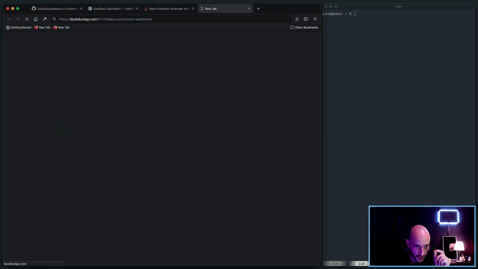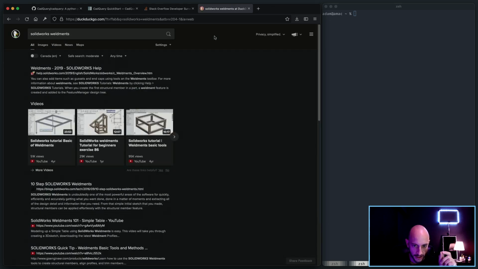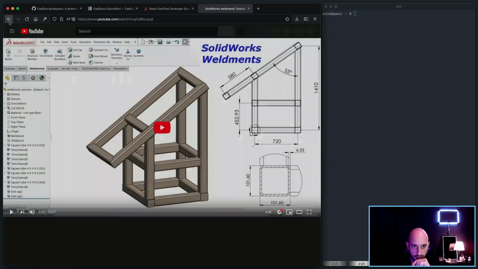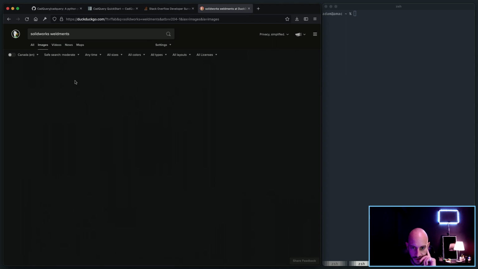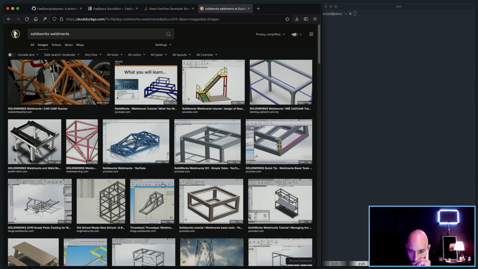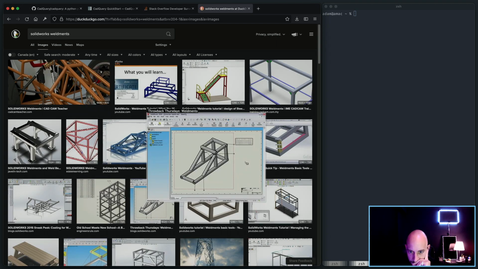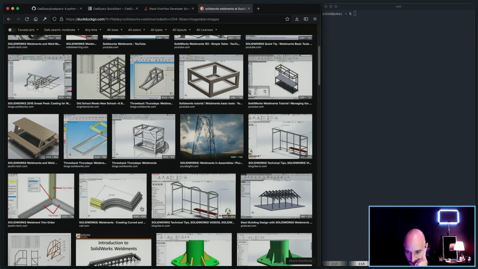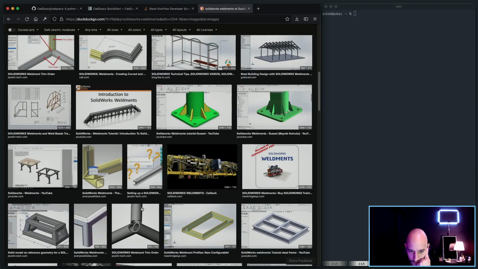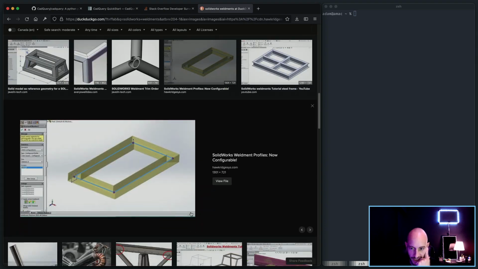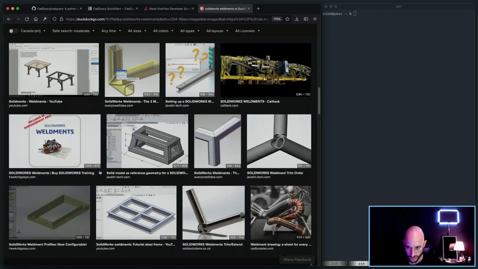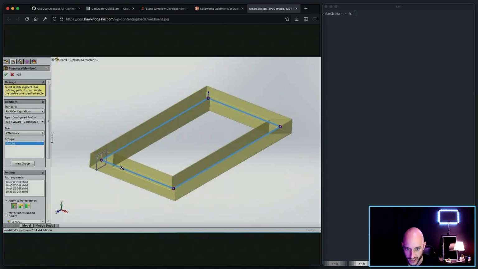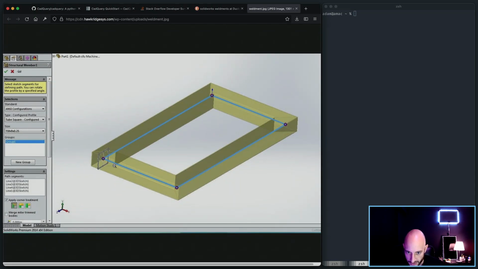This is basically how weldments worked. You made a 3D sketch. Oh, wait, I don't want YouTube, sorry. I want just... let's see if there's images. It's a really powerful approach. Here, this is a helpful example. So these blue lines here... Oop, terrible. Okay, this is gonna just be good enough.